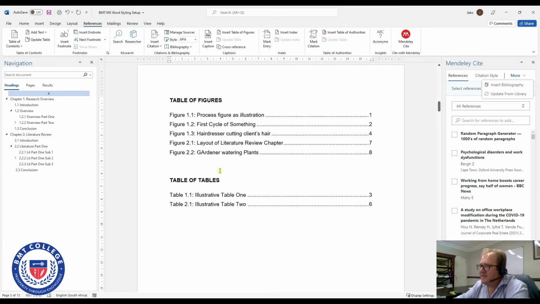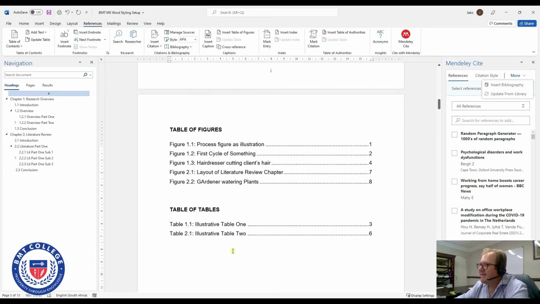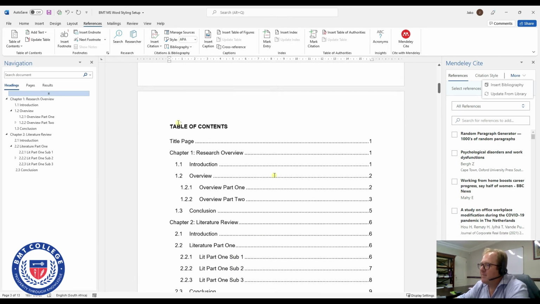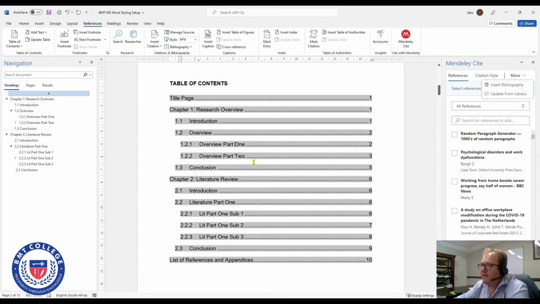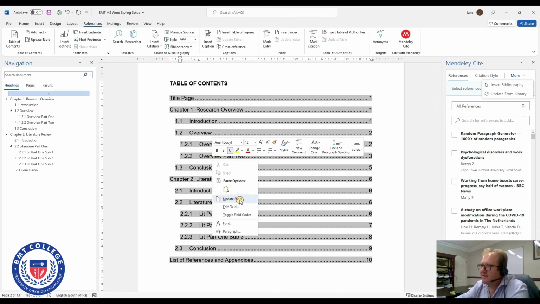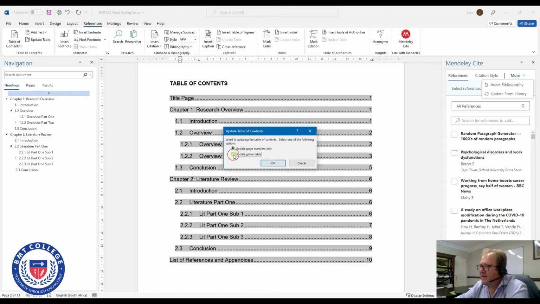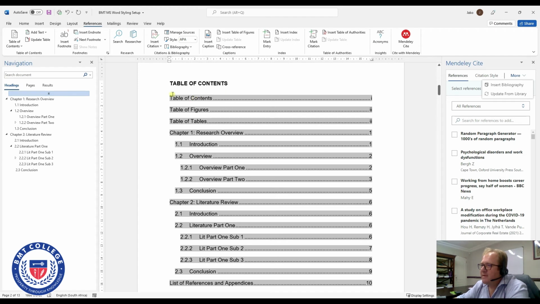Right, so right now these two tables of contents for the figures and tables have been added to our document, but it doesn't appear in our table of contents yet. So in order to update our table of contents, and I want to also remove this title page that we don't want as a heading in this table of contents, I'm going to right click on this, and I'm going to say update field, and you want to update the entire table. I'm going to click on OK, and you'll see the title page option has disappeared.